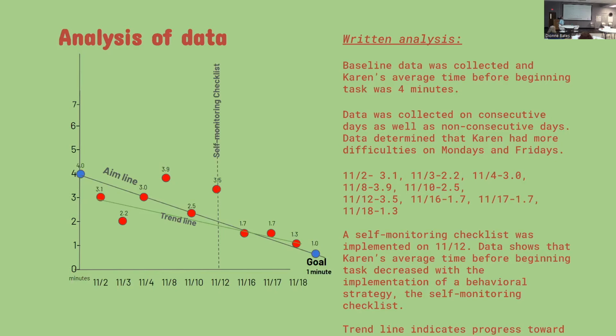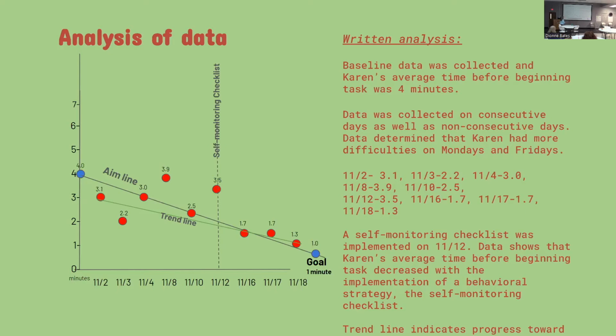Yeah, it's important to look at, okay, she was doing pretty good here. What happened right here? What's happening here? There may be things that we can attribute to that help us better understand how Karen's performing. So let's go back and look. We've got that data real clear. There's no question, right? We're not guessing a bit. We know how many minutes it took her to get on task for every single one of those days.